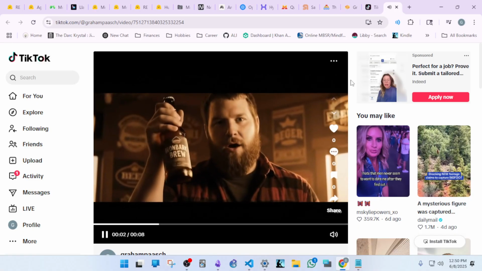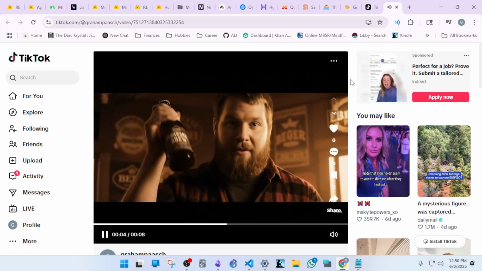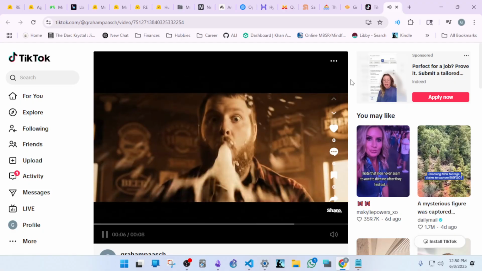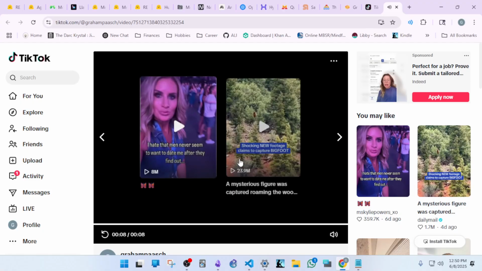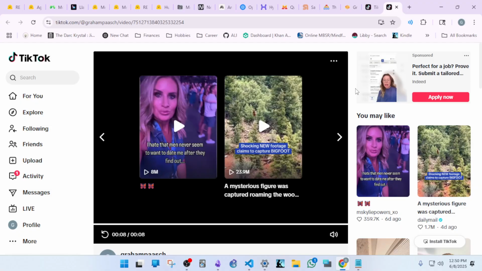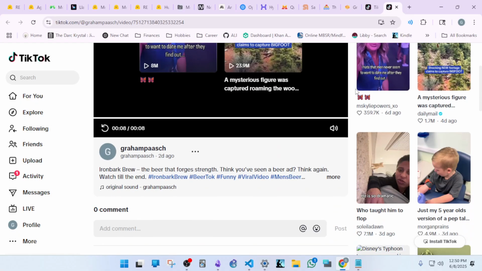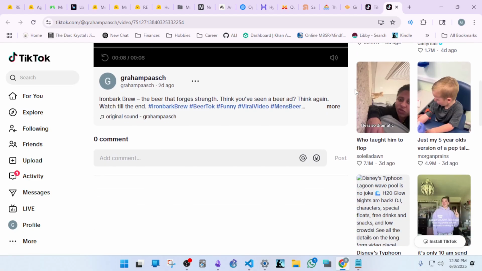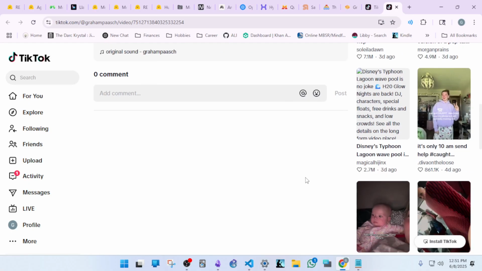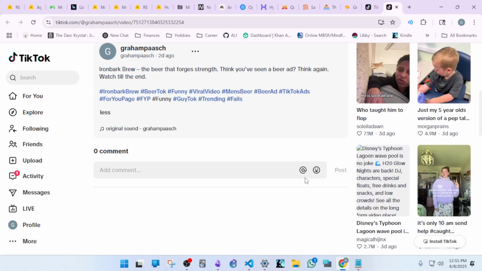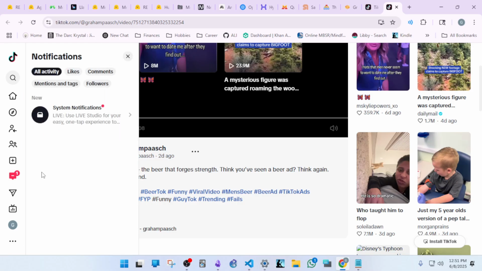I made this. This is Iron Bark Brew. Men don't just drink beer; they conquer worlds. I think I'm so funny and clever because he's accidentally shaking up the beer as he's advertising it, and then opens it up to drink it, and it explodes in his face because it's been shaken up. I think I'm so funny and clever for that, but I don't think TikTok users do. I don't think this is going anywhere at all.